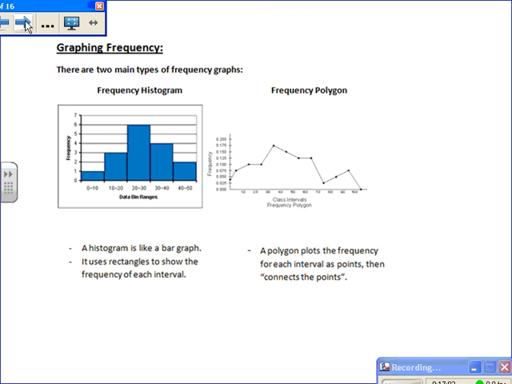We can also go ahead and graph that table that I've just made. And graphs are really handy because they give us a visual picture of what that data looks like. Okay, so instead of a table, I could take those values that I have, the groups and the frequencies, and I can plot them against each other. So there are 2 types of frequency graphs that we use most often, and one of them is called a frequency histogram. And a histogram is a bar graph.